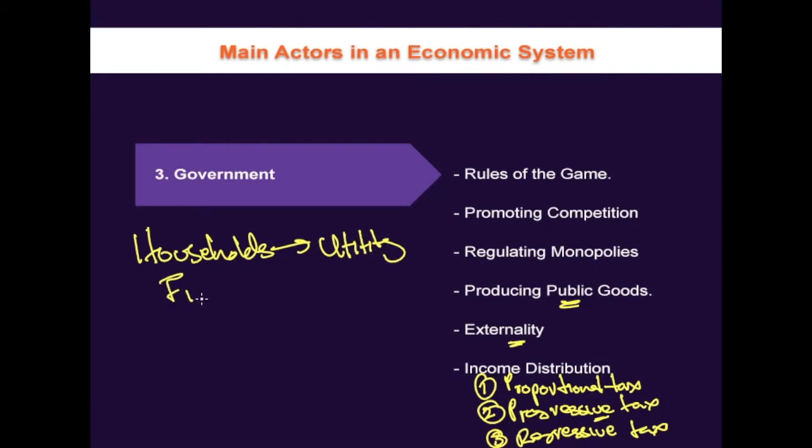And if you talk about firms, they maximize their profits. But when we talk about government, it's really a tricky area, and economists have differences of opinion. It might be said that government officials maximize the number of votes they will get in the next election. They try to appeal to the masses in order to increase their popularity. Having said that, the real objective of government is to protect all the actors in an economy.